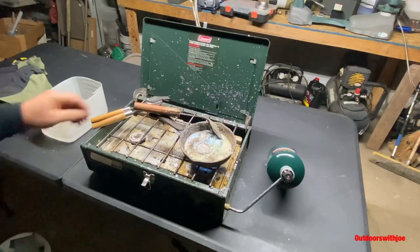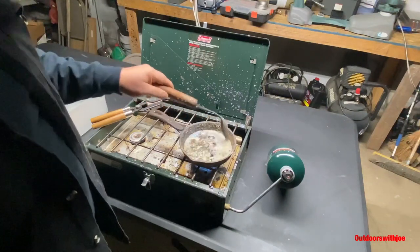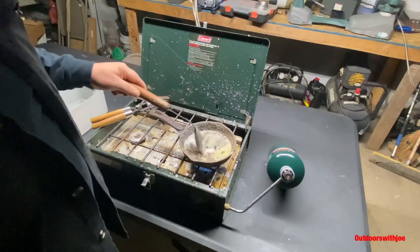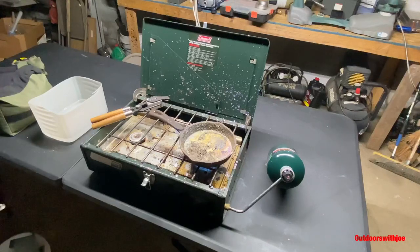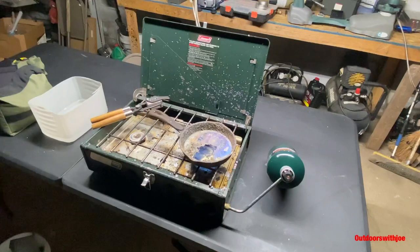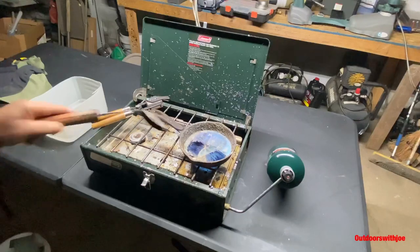Hi folks, welcome back. We got our lead melted up real good. As you can see there's a lot of slag in here — you've got to get the slag out. The slag is just a fancy word for getting the dirt out of it. So all this is slag, as you can see right here. What I usually do is I've got a little two-gallon bucket that I just dump the slag into. It does have a little bit of water in the bottom. I just get the slag off, drop it in my bucket. See how clean that is — nice and shiny.